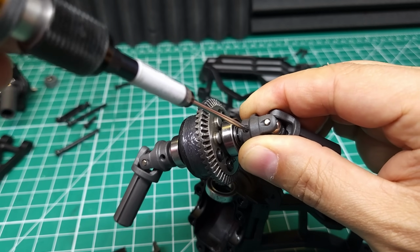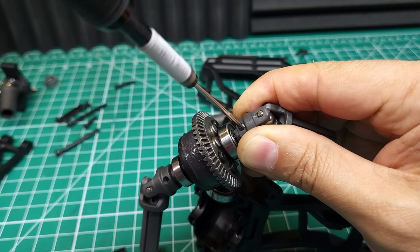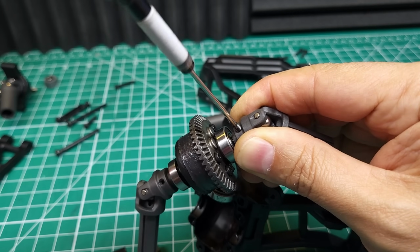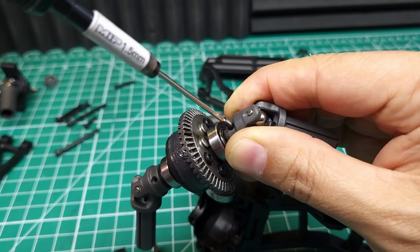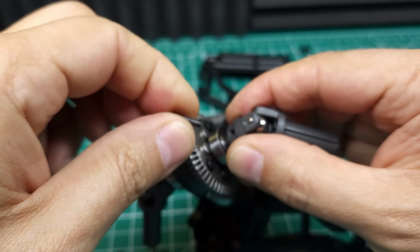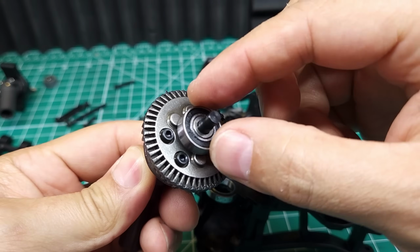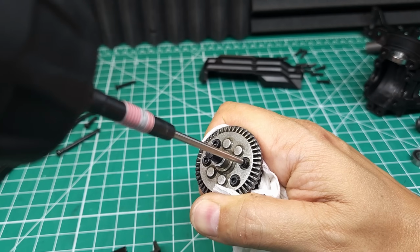Removing what I believe so far has been the only 1.5 millimeter screw allows us to take the axle off the differential. Traxxas does offer upgraded steel axles for this car. Surprisingly, they're $100, just like the ones for the regular size Maxx are. I would have expected them to be quite a bit cheaper given that this is quite a bit smaller. We've got a nice beefy sealed bearing here.